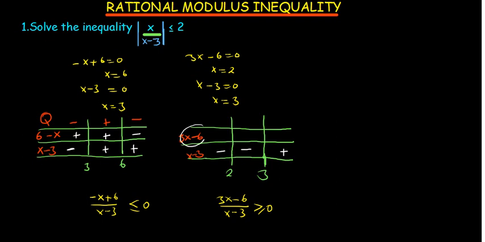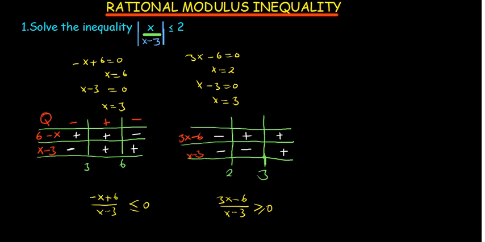When we equate this to 0, we found what? A 2. Anything above 2 is going to give us positive. We can think of a 3. We put a 3 here. 3 times 3 is a 9. 9 minus 6 is positive. And anything below 3, a 2, is going to be negative. We can think of a 1. We put a 1 here to be negative.